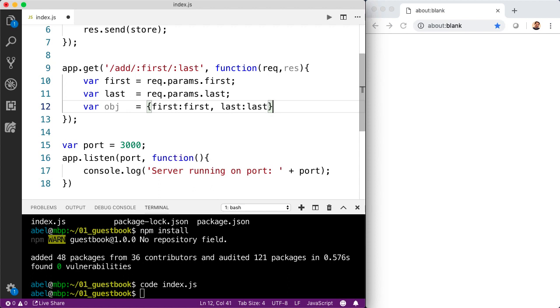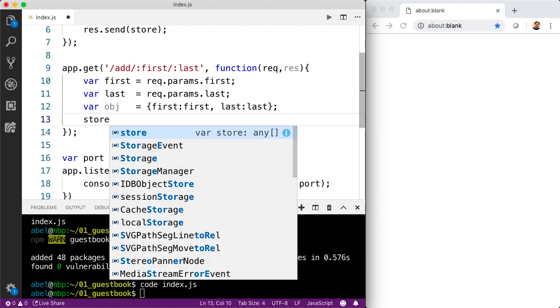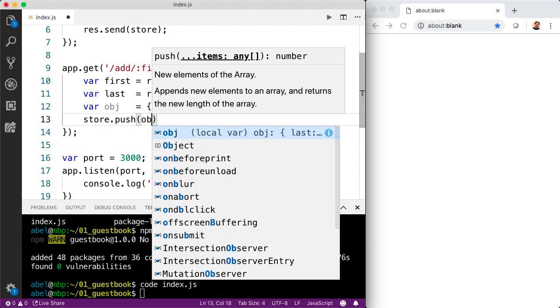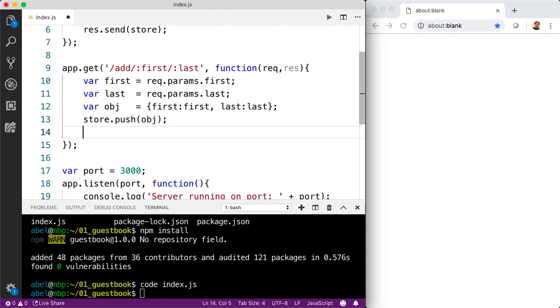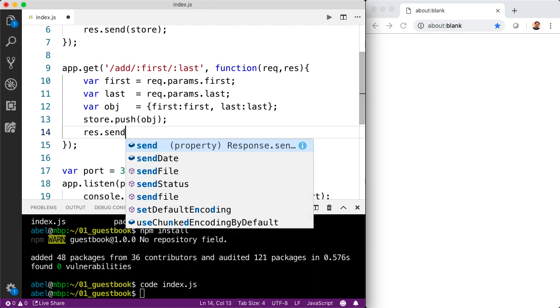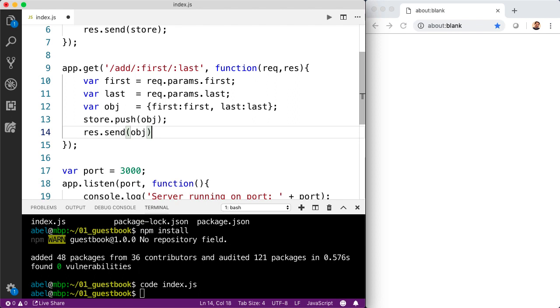The value will be last, which is the local variable that we have previously defined. And then I'm going to push into the store array that we have created the object that we just defined. And then I'm going to respond using the response object and send simply the object that we have created for verification. So I'm going to go ahead and save that.